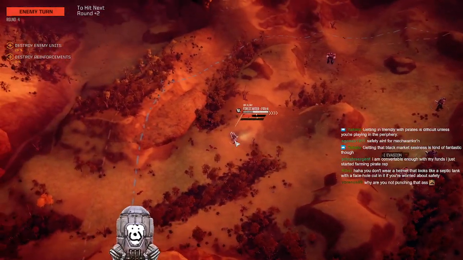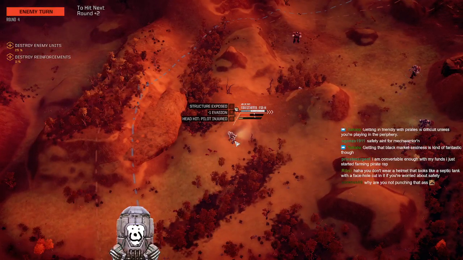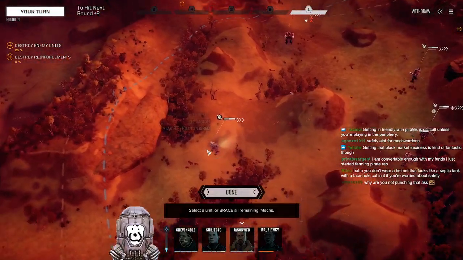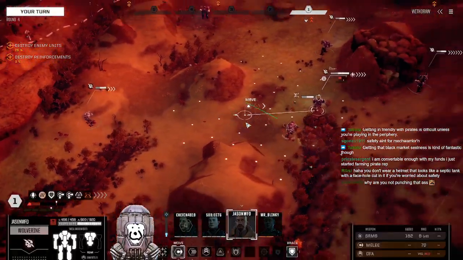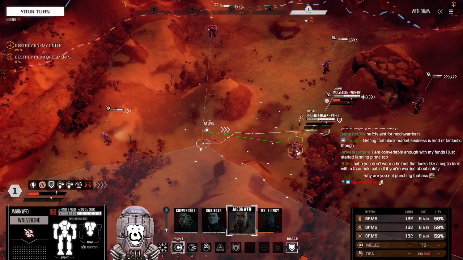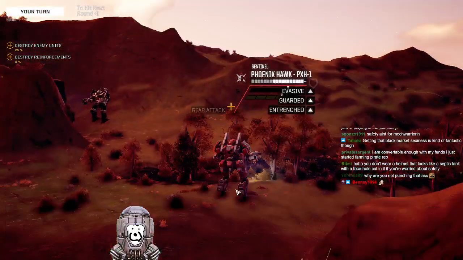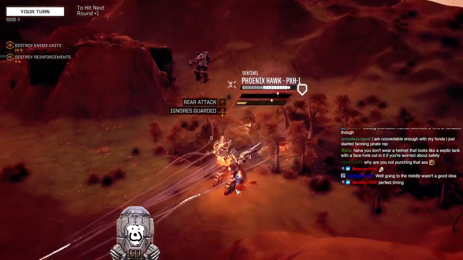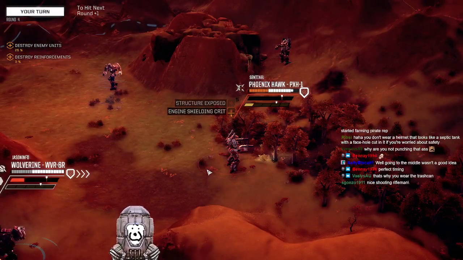Ripsy says, you don't wear a helmet that looks like a septic tank. Sorry, Commander. Holy shit, am I dead? Well, face will cut in if you're worried about safety. I just got AC2'd to the head. Commander. Fuck my life. God damn. On my way. That's why you wear the helmet, yeah.